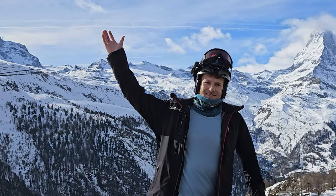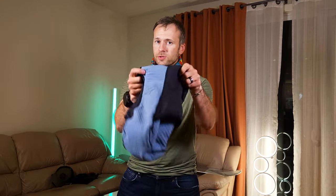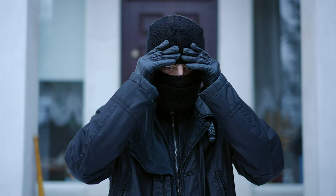The winter buff is just like the long gaiter that I just showed you, except it's a lot thicker, and it's kind of like this material, and it generally also provides warmth. These really don't provide warmth. That's not their purpose. They're maybe a little bit warm, but that's not their purpose, while the winter gaiter will help you keep warm. And if warmth is your concern, you also have the traditional balaclava, and there's a whole bunch of different types of balaclavas, but the balaclava is really a full face kind of thing. And this is also similar to a winter neck gaiter or buff.